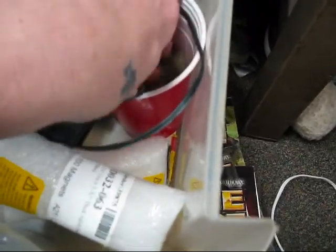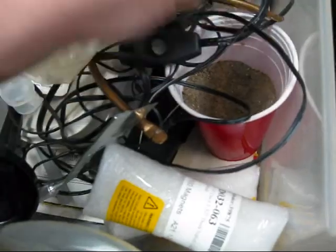Here's a cup of sand to glue sand on the bottom of my bases sometimes.